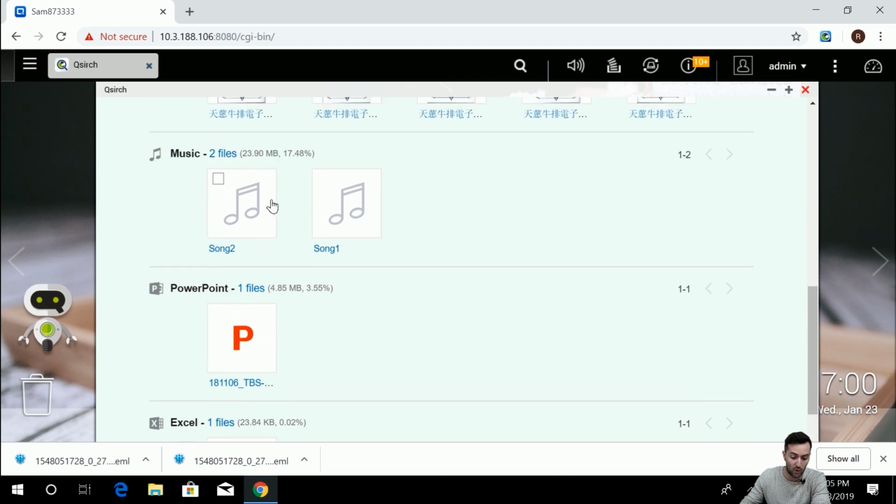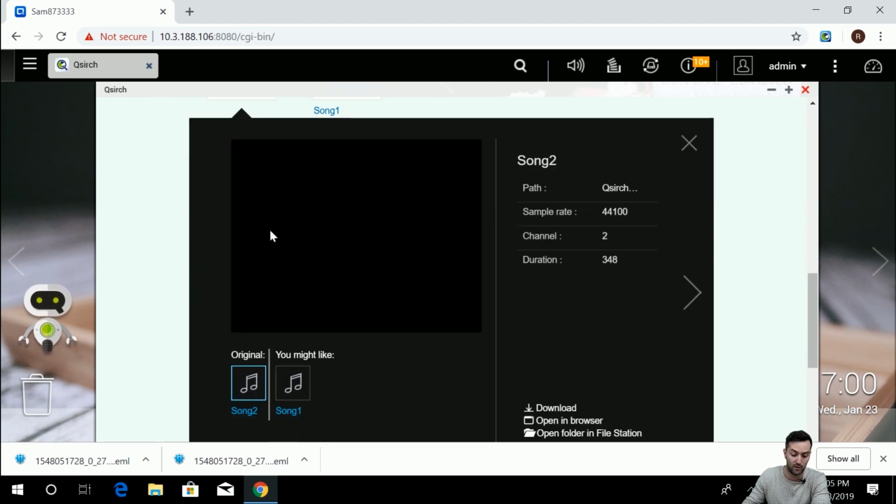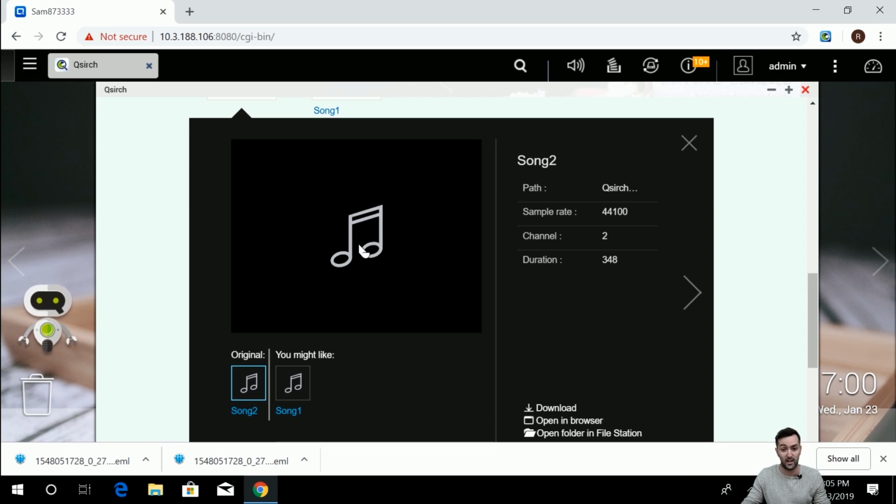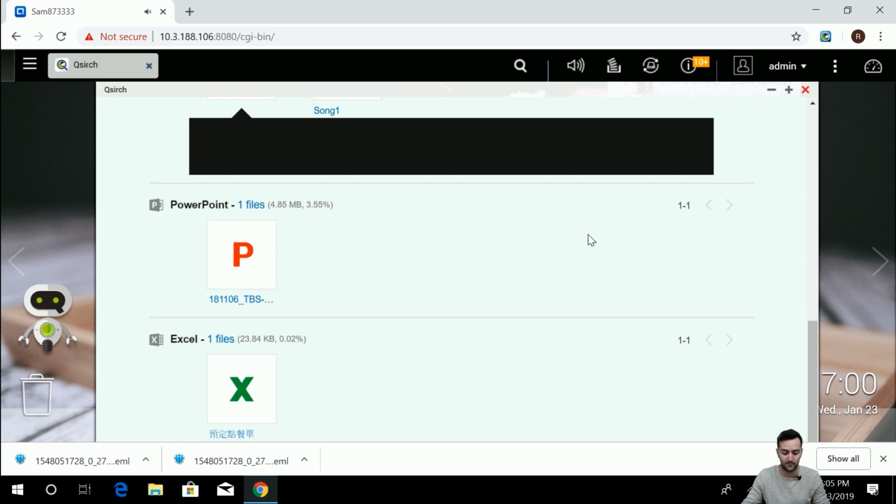The music one also has the option of playing music right there, on the fly again, as I may say. If you choose one of the two songs, you can press play here, or press these three dots here. These are the options where you can move and fast forward the song, for example, like this. See? You can fast forward and control the volume. Also, you will have the information on the right hand side.